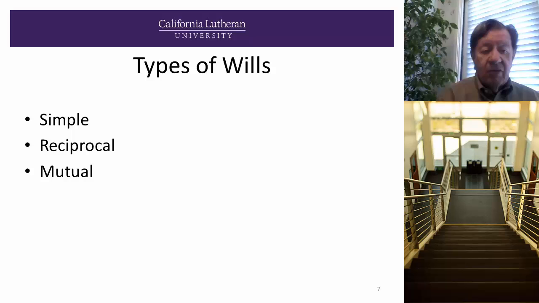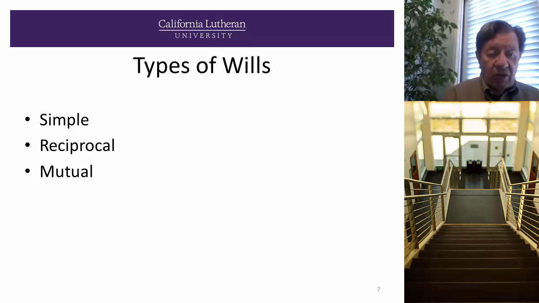We have reciprocal wills. I give all my assets to you, and you give all your assets to me. The disadvantage of that will to me is because of the contractual relationship. Once you make a reciprocal will, you cannot change a will without the permission of the other person having the reciprocal will. This is typically between husband and wife. I give everything to my wife in my will, she gives everything to me. Or it might be siblings giving it to each other. Again, this is not the best way, but people do it. It's something you can do.